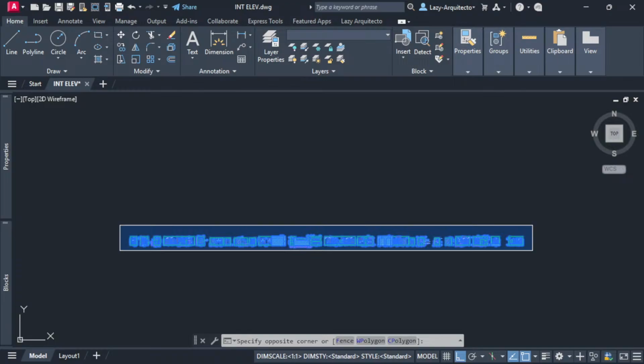So let's give it a couple of seconds. Come on, AutoCAD, you can do this. I need to make this drawing usable. Come on. Ooh, boy.